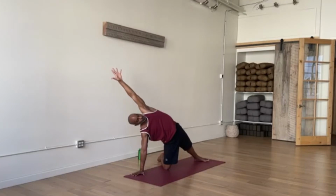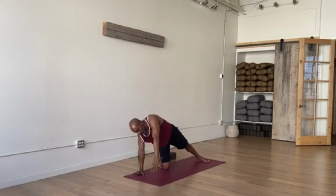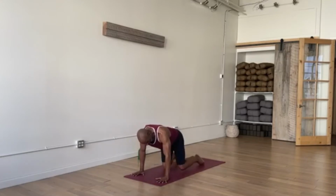Pushing the pelvis forward. Breathing in right where we are. Exhale, soften and return to the earth. Left hand, left knee. Bring that right kickstand back in.